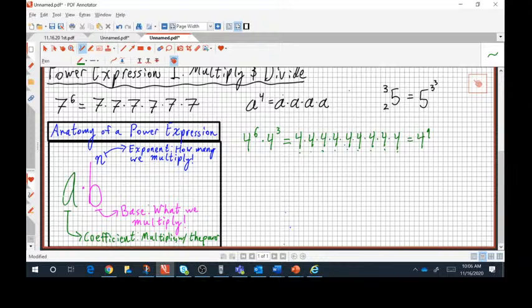Got a pencil? A to the 7th times A squared. If you need to write that out, you can, but I can rewrite that as A to a single power. And I want you guys to talk to each other about that. Talk to each other, and here we go. Teach.